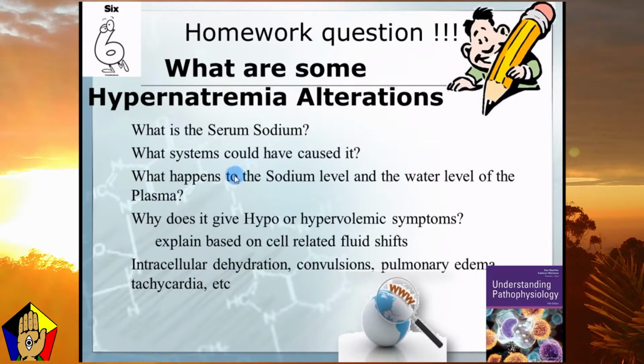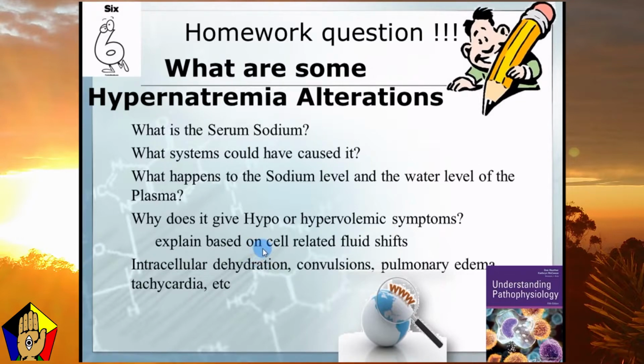So what would happen to the cells is what you want to think too. Right? Why would it give you hypovolemic or hypervolemic symptoms? So I'm not giving away which of these is going to cause it, but I want you to figure out, will they have hypovolemic or hypervolemic symptoms, and what's actually doing that? So think about the cells and how it's affecting the cells, like I just said.